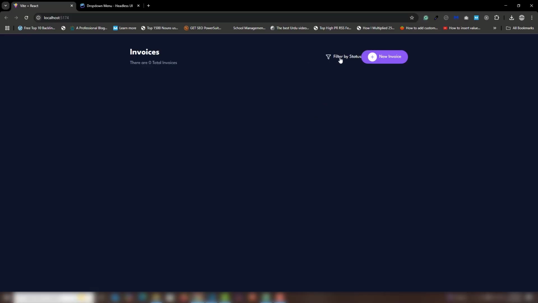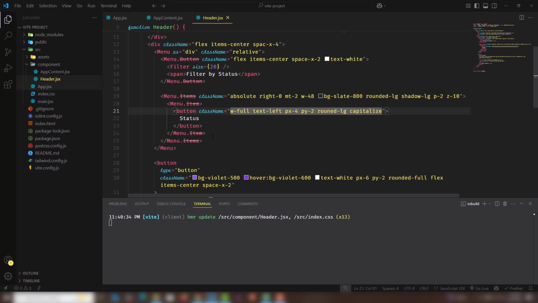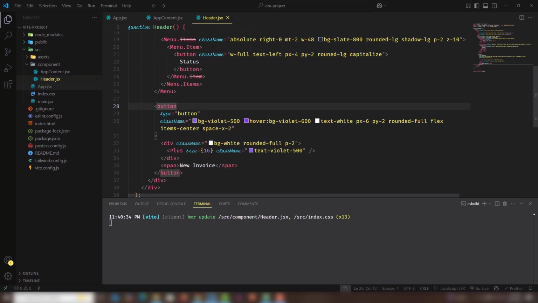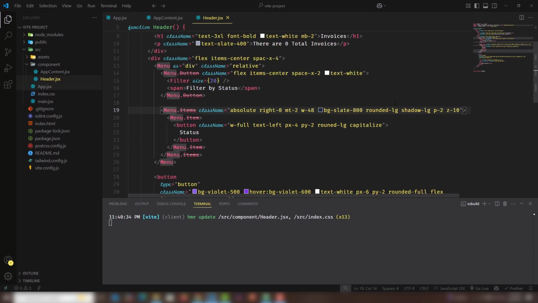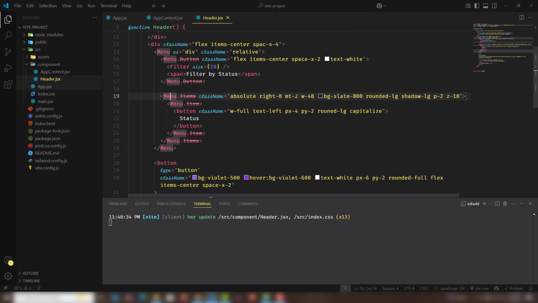As you can see guys, I'm getting this result when I click on it, but I need to make a space between our filter and our button tag. So position selector, menu button, space-x-2, and Filter by status.